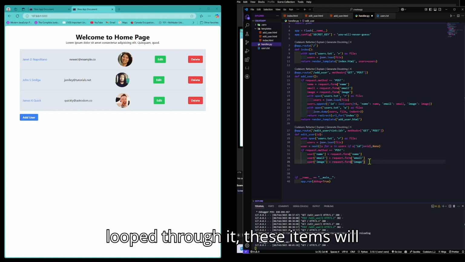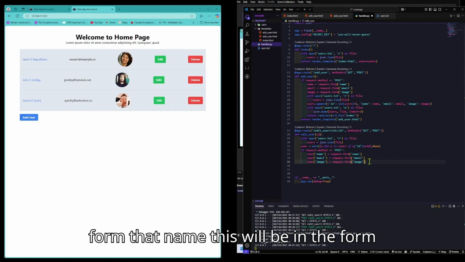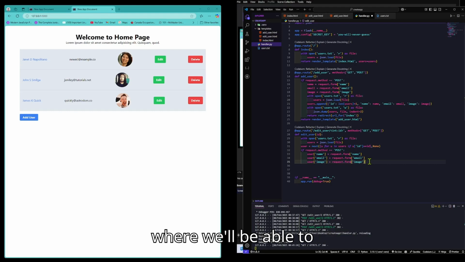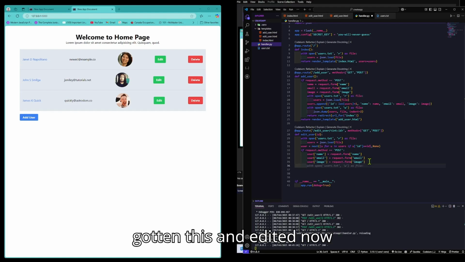Once we have looped through it, these items will be in the form, because request.form.name will be in the form where we'll be able to edit. So once we have gotten this and edited, now we need to write it. Okay, we need to send it back to the database to write.